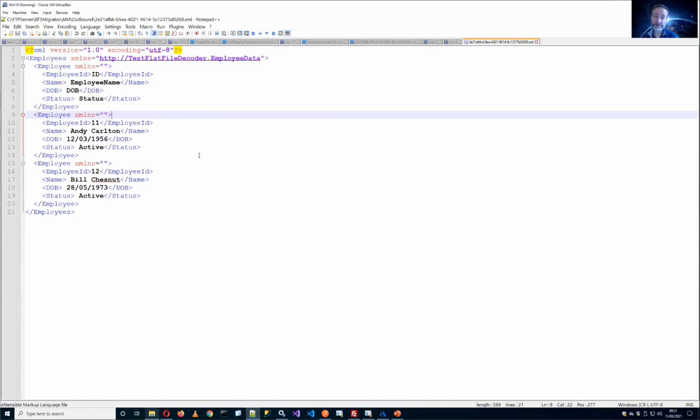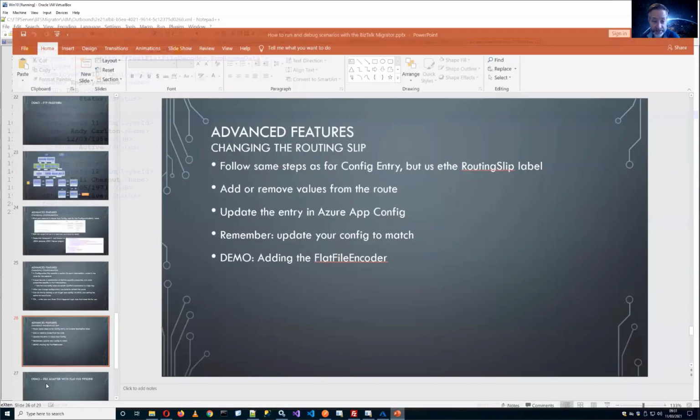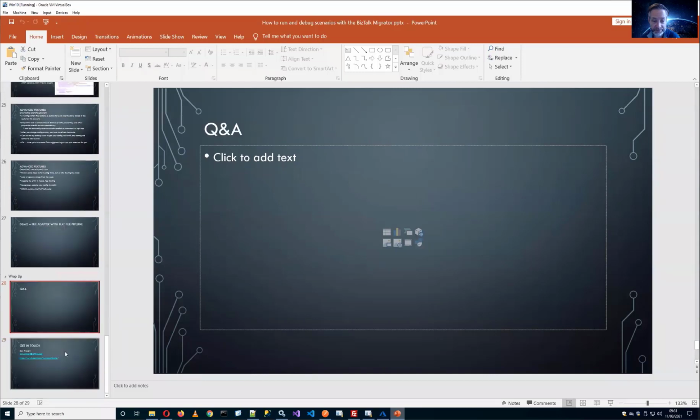So we've manually edited the configuration and stuck in a new route. So it is definitely possible to do. And some of the ideas that we've suggested to Microsoft is a configuration editor. Imagine being able to graphically change that configuration information and add routes instead of having to edit JSON files. That would be pretty cool. Alrighty, that is pretty much it. So I've just done that demo.